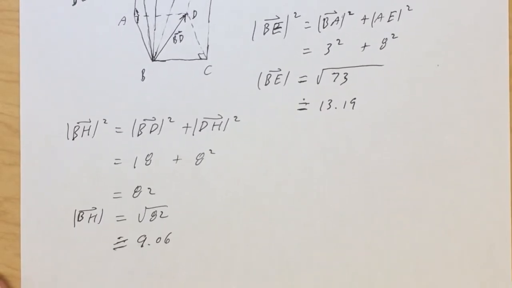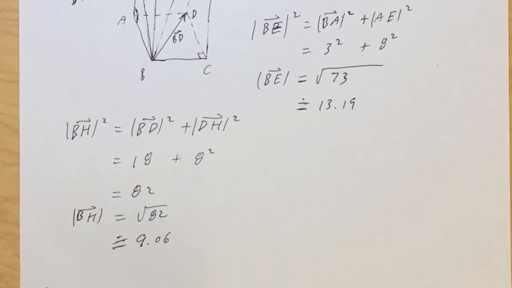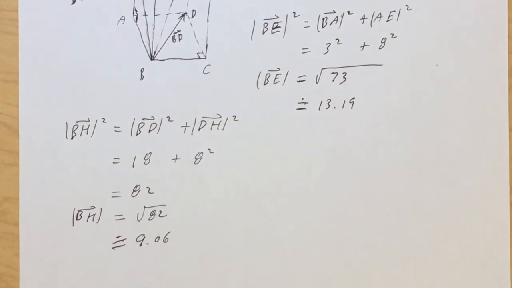Yep. For questions like this, do you want to sort out the exact number, or can we leave it as the square root of 82? Good question. It will probably be embedded in the question. If I ask you on a test or a quiz, it'll probably say round your answer to 2 decimal places. Or if I say nothing, show them both. Okay? Or ask. Ask during the test.